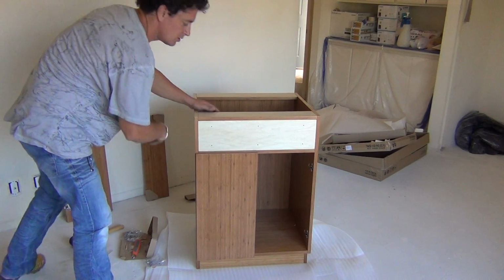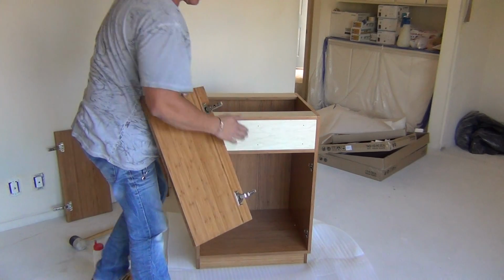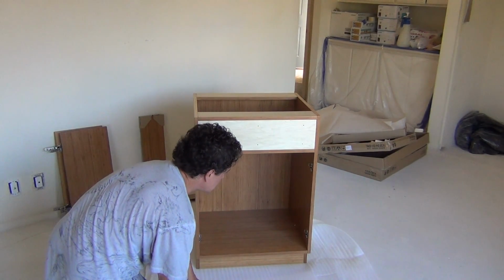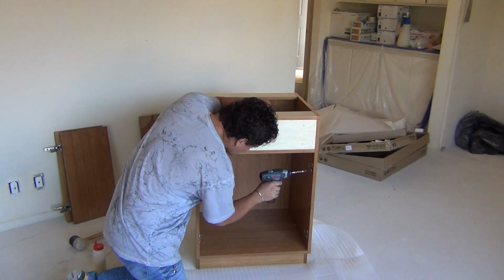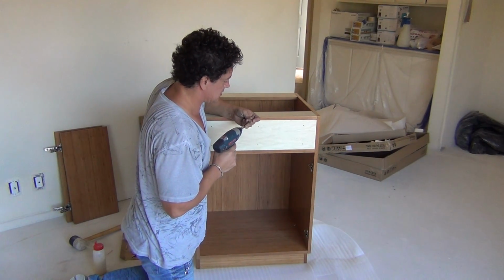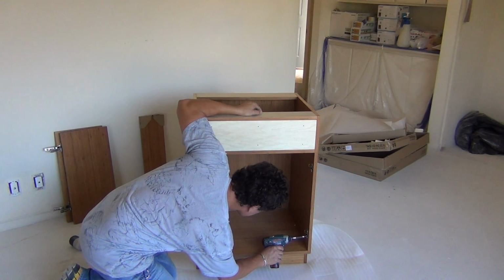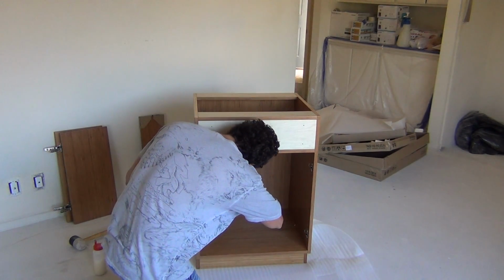Put them carefully on the side. So this will give you lots of flexibility with regard to the installation. Now we can go ahead and put the rest of the screws in the base of the hinge itself. And this is for the purpose of stability. Do the same on this side.